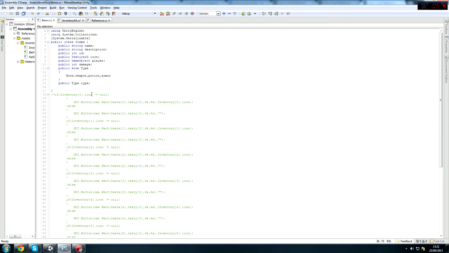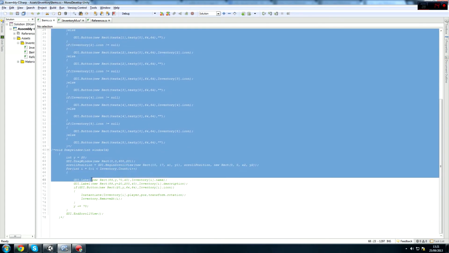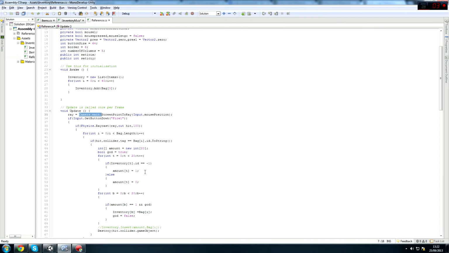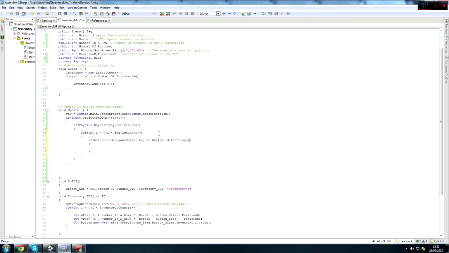So this Items class we have here. Let me delete this from here. I can't remember what this was for. So if you see here, we've got the enum. We made the ID an int here. Actually, we'll make it a string really. Or int or string. We'll keep it as a string. So at least then we'll get rid of this bit. Not this reference one. We can get rid of this bit here then.